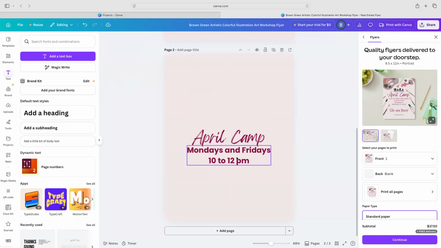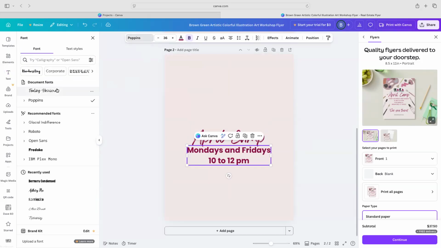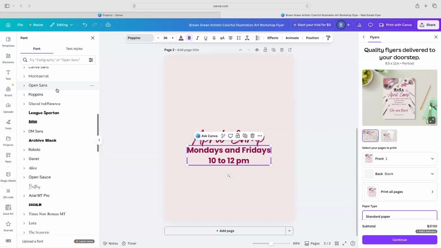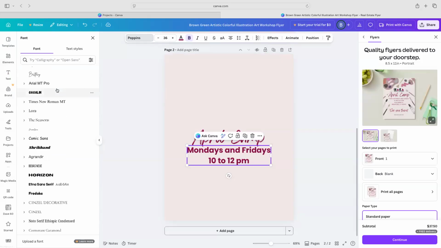This is where it could take like an hour. I would click it, I would go to the font, and it would come up like this, and I could just scroll through all of them. And it does give you a little idea, but you'll be surprised. You'll be like, oh, that looks good. And then you click it and you're like, oh, that does not work. So that's where you get to play. Okay, but we have Poppins there.